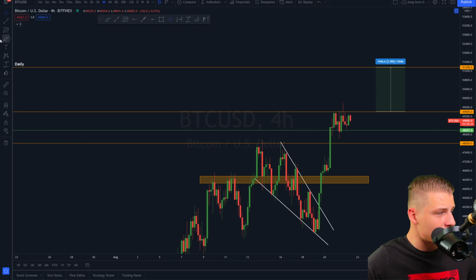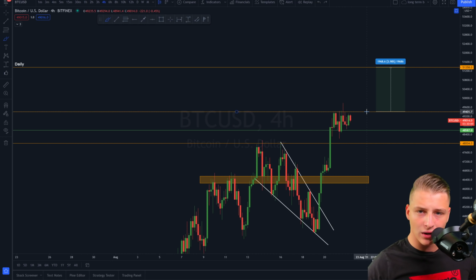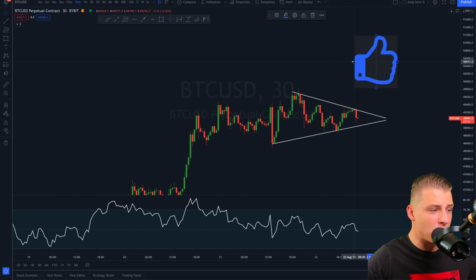We will be discussing it in today's video, since as well we are seeing pretty bullish consolidation right now playing out here on the 4-hourly candles. We are literally getting rejected several times by this level, but the more times we are going to knock on the 49.4k here on these 4-hourly candles, the more likely it is going to be that we're going to break through as well here.